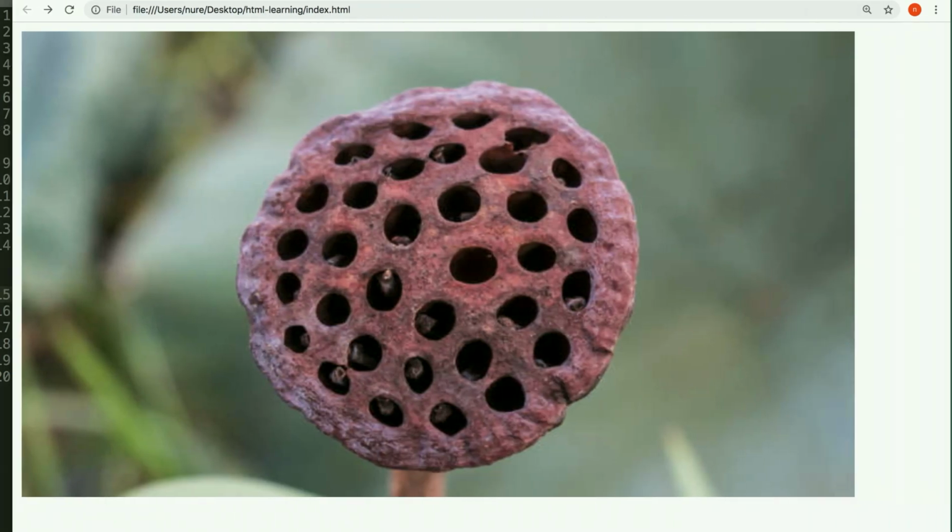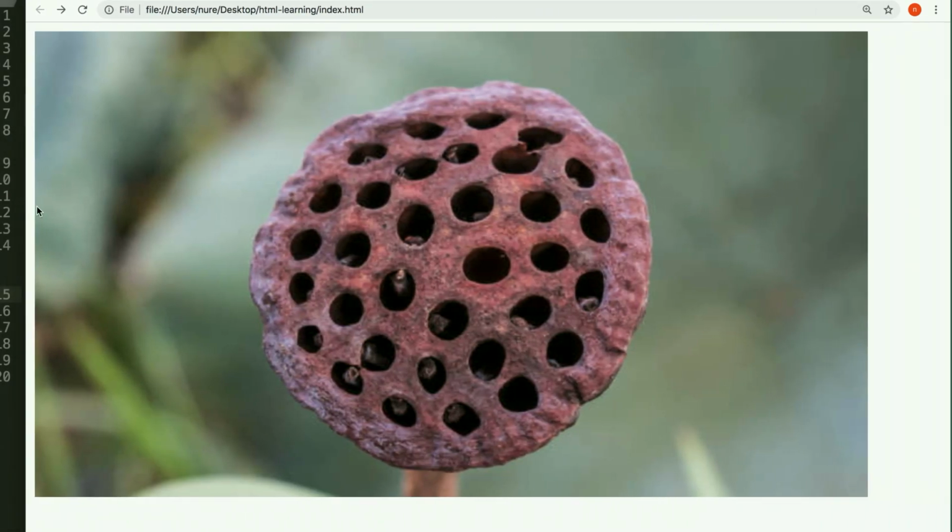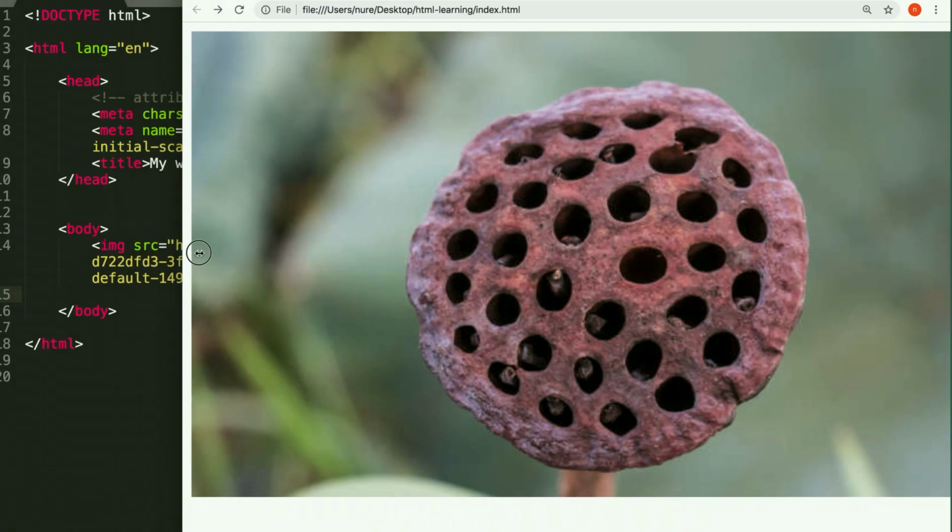As you can see here, it's a pretty big image, right? The scale along the x-axis, the horizontal axis, is the width of an image, and the scale along the y-axis, the vertical axis, is the height of the image.